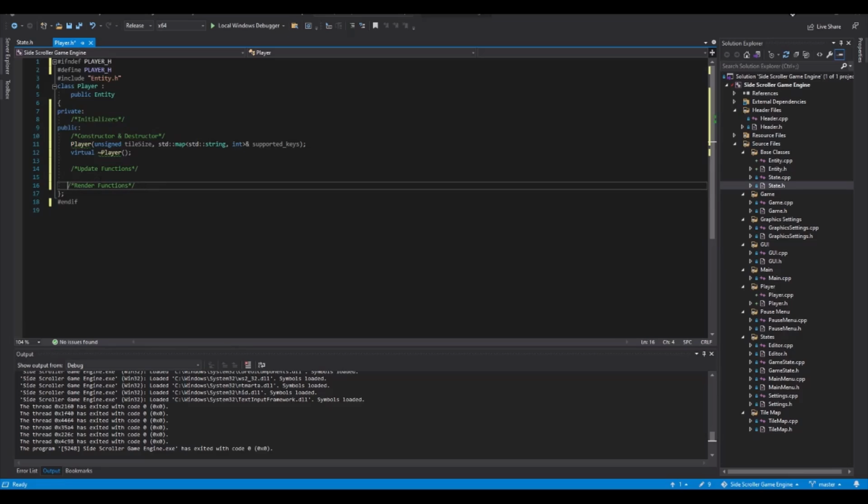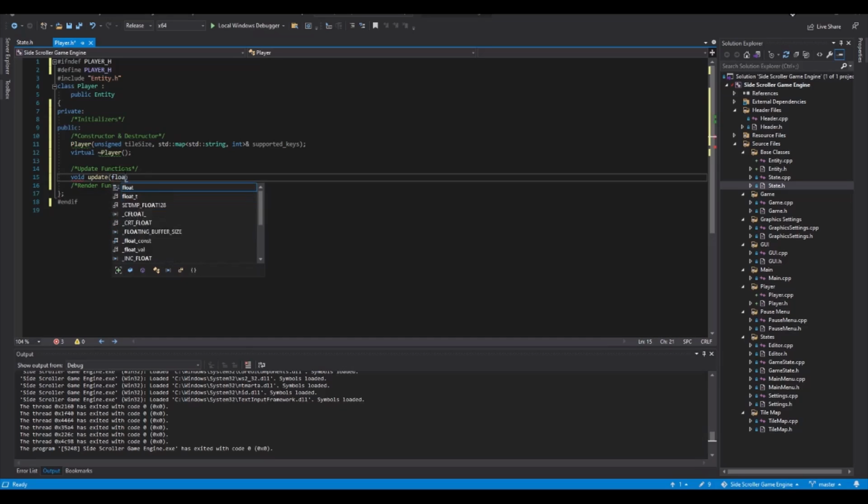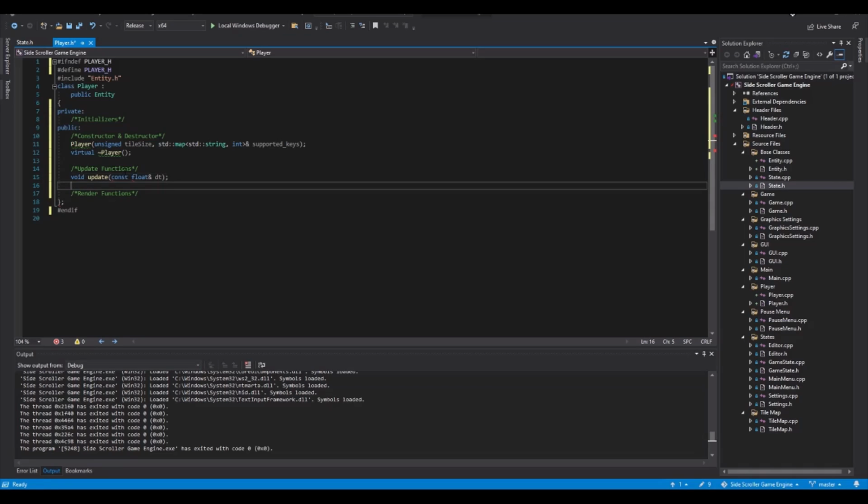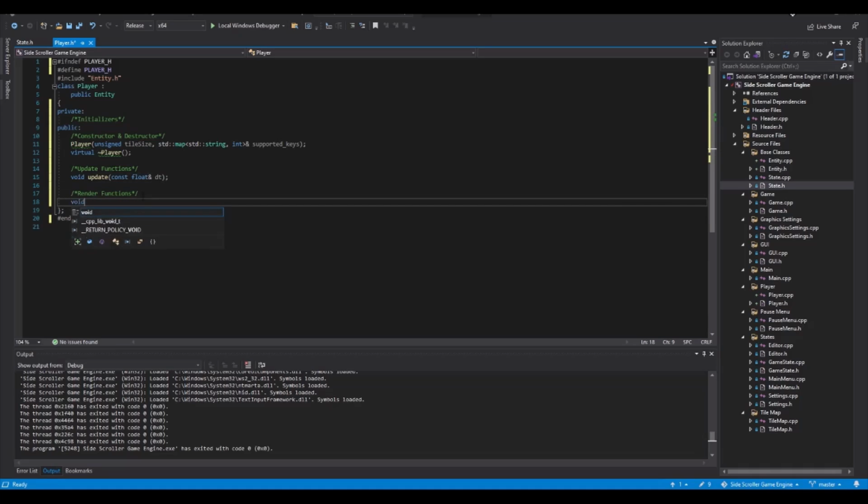Okay, cool. So this void update float dt, that's the pure virtual we'll need. And then of course void render SF render target reference target. Cool. Got those in there so we don't get any issues.